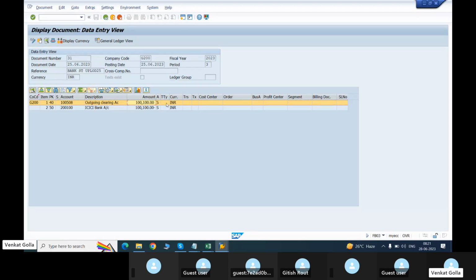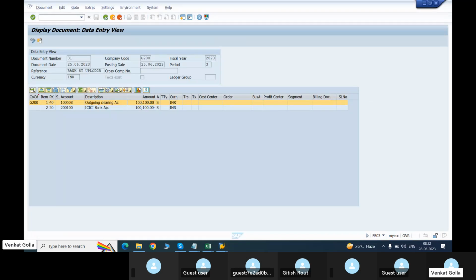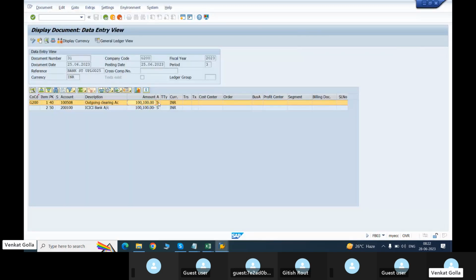But the difference, because of the FX rate differences, how is this going to be reflected in our BRS? We are supposed to make the clearing before doing the reconciliations. We need to prepare the journal entry for these differences. Either it is bank charges or forex revaluation, we need to move from this clearing account to the bank charges or FX differences account, because the actual invoice is 1 lakh but the payment paid is 1 lakh 100. The difference comes either from the FX rate differences or from the bank charges.